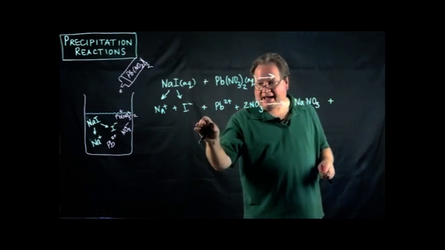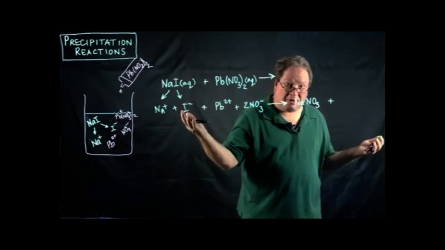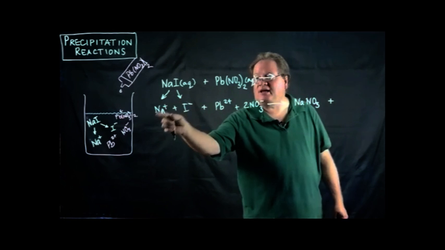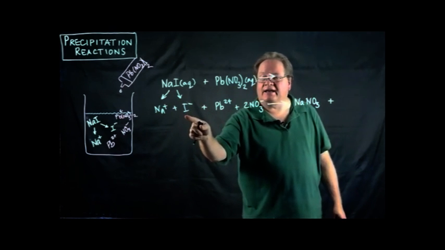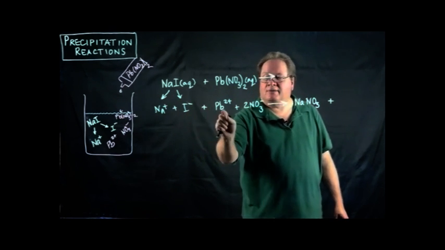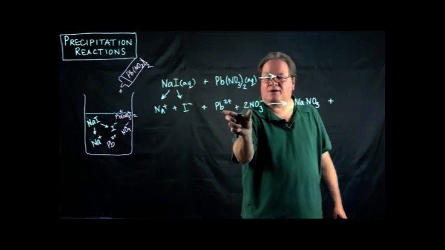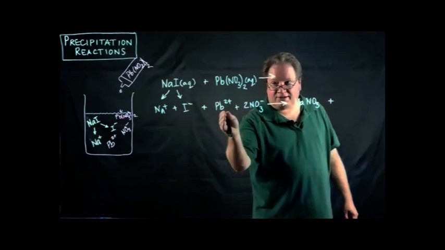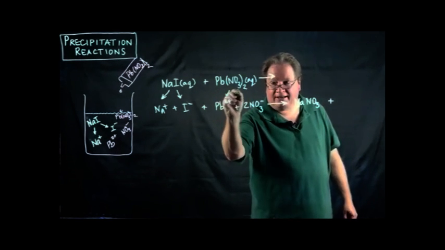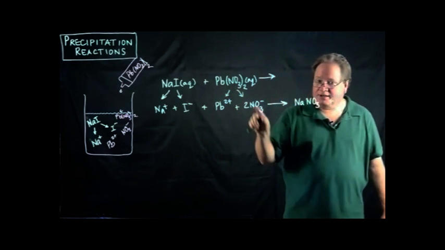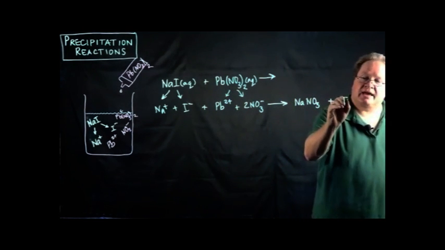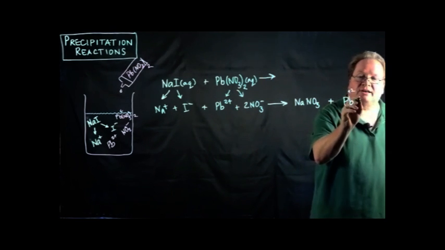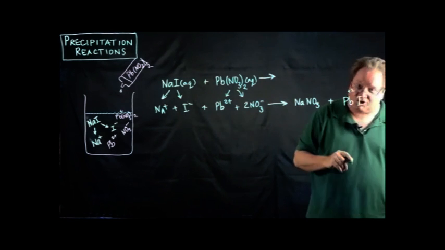Now, let's talk about the lead. I'm just going to do the positives. We already know it won't combine with the sodium because they're both positive. It could combine with the iodine. That's a possibility. But if it combined with a nitrate, once again, we know that that was a clear solution. So it won't combine with these two because it would just immediately break apart again. So the other substance has to be Pb with a +2 charge combining with iodine that has a -1 charge.